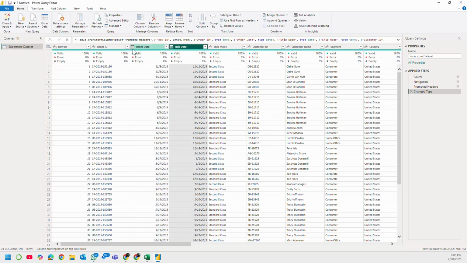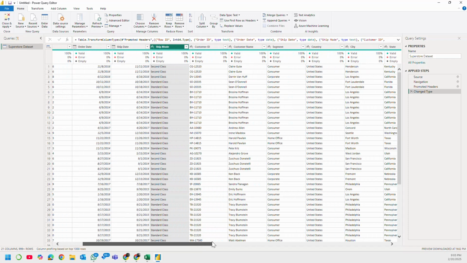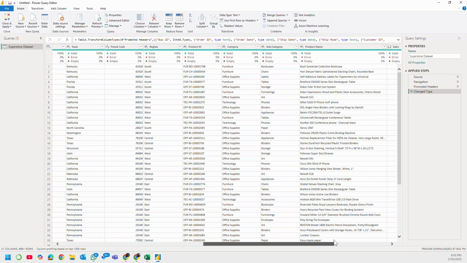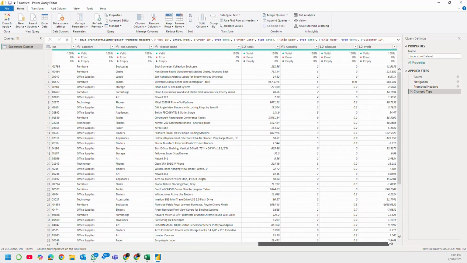Like these are date, this is date, the formatting, you just want to ensure they are all correct. I know Superstore dataset is pretty clean, so I'll just go with the flow. Discount, profit, sales, quantity, Power Query, right? So this is all good and fine.